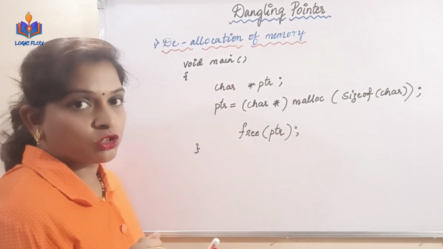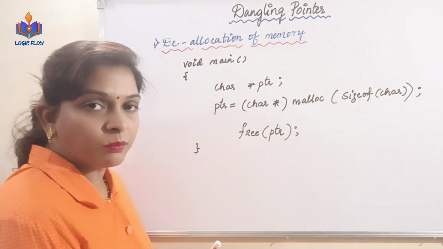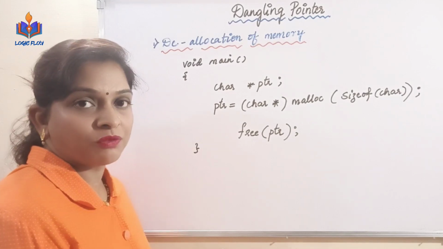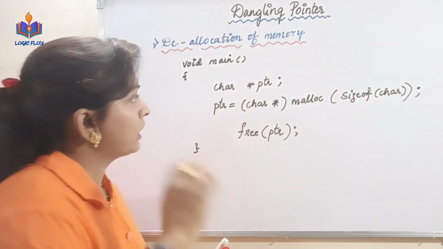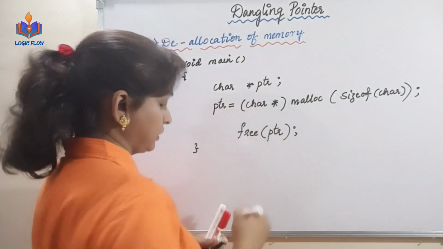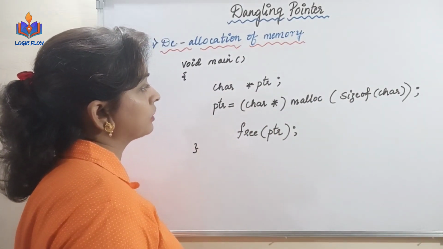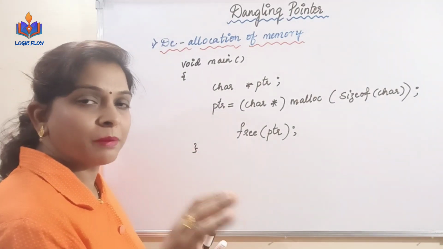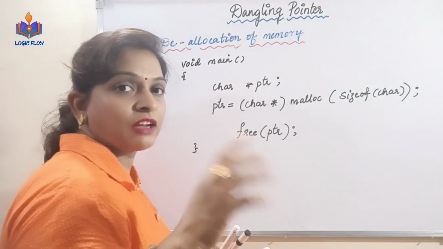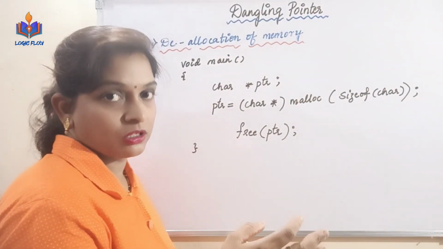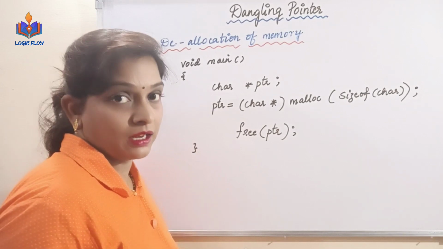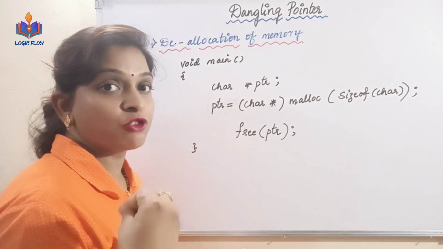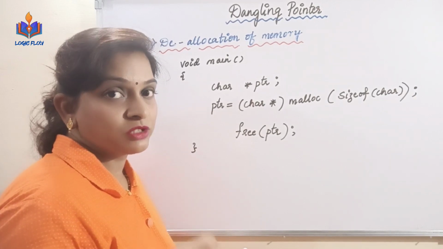So deallocation of memory, that is, we allocate the memory through calloc and malloc and store that address into the pointer. Then later we free that allocation. Look at this example. You have a character pointer, and this character pointer variable is not pointing to any location, but by default if I just declare it like this, it will be pointing to some location. So it's better to make it null. We have discussed that in the previous video, that is null pointer, why we have to assign null to a pointer. Please do check out the playlist.